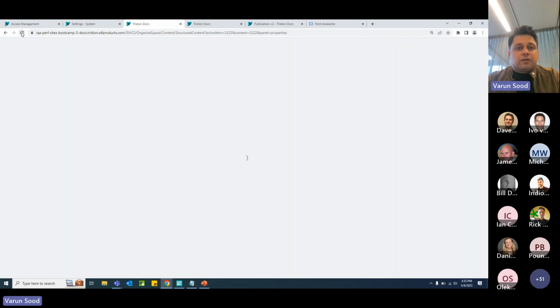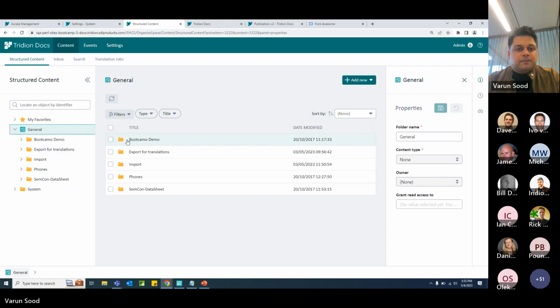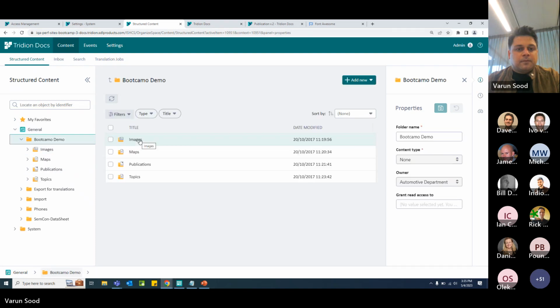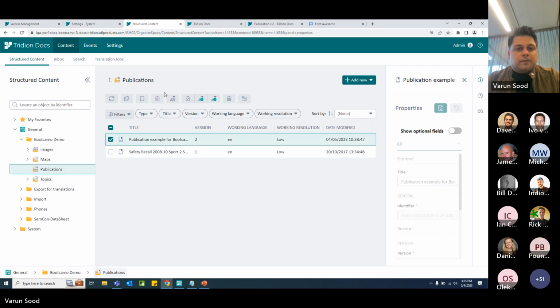Also, if I try to access a publication by organized space, those options are not available to launch this publication in either of the applications.